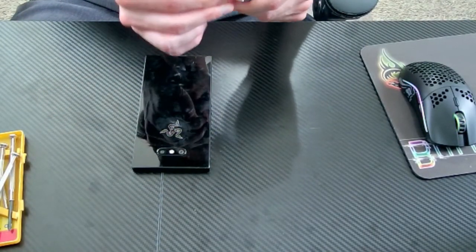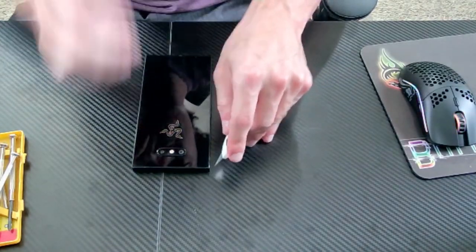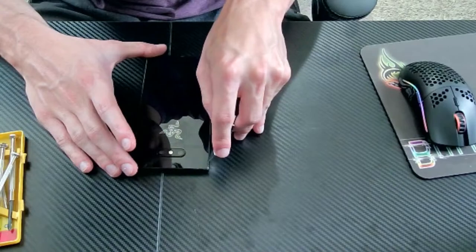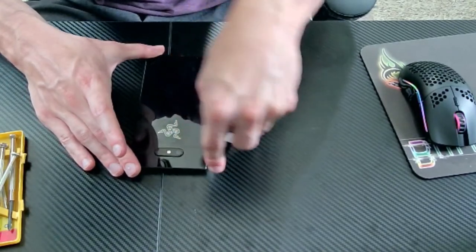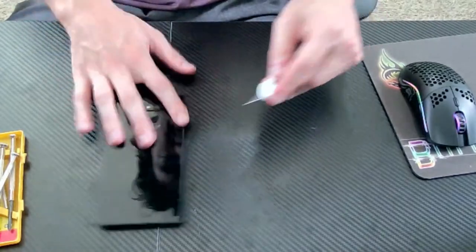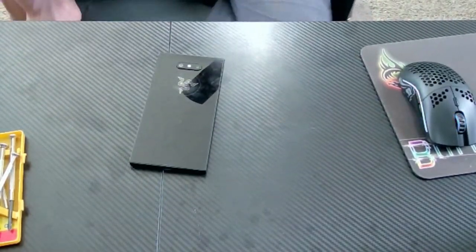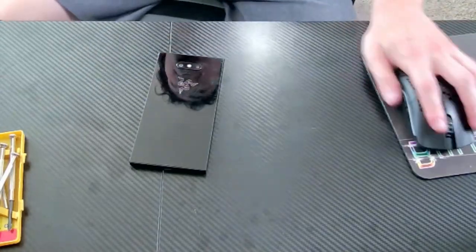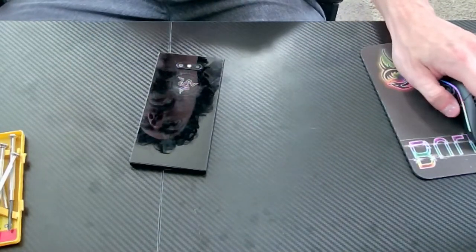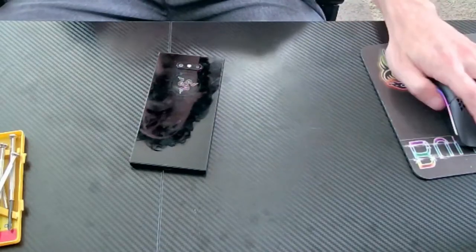Let's see if I can. Oh, that's as far in as it goes. Damn it. Let me try this side. What the hell? Cat, get out of here. Jesus. Oh, God damn it. Not an iPhone.